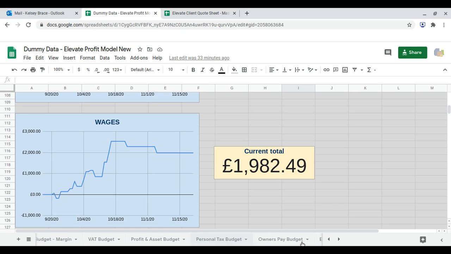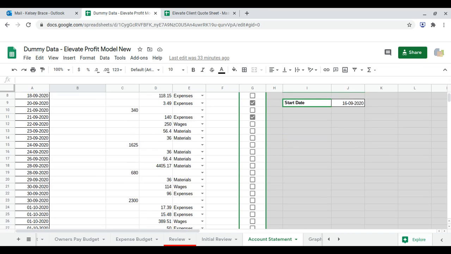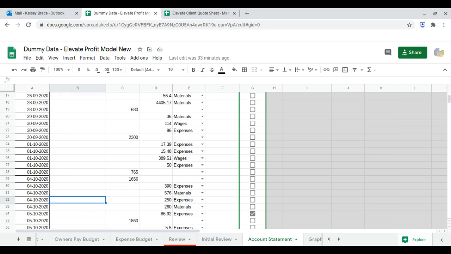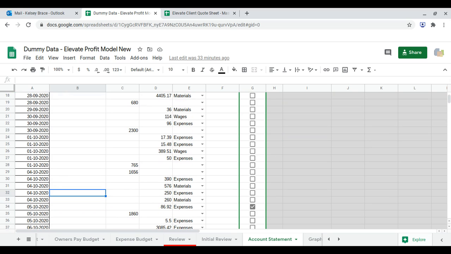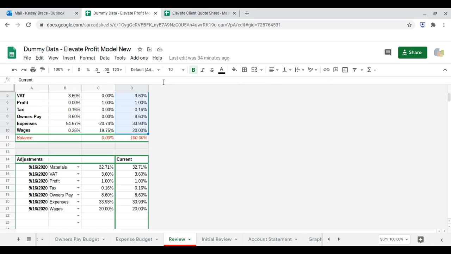So let's have a look over at another tab. This tab here is the tab that our analysts do the most of the work with. Every single transaction that comes into your company through any of your banks, whether that's a standard bank account or a credit card, whatever it might be, everything gets pulled through into this sheet, and this is where our analysts do what they need to do with it. They go to work on this and they look at every transaction and put it in the pots where it needs to be, and they manipulate that data as they need to, and it ultimately results in this.